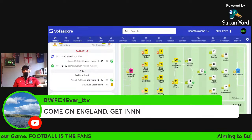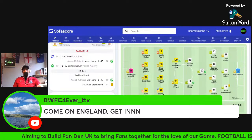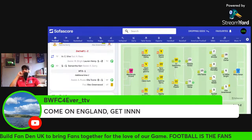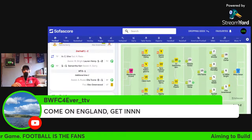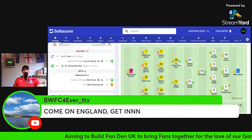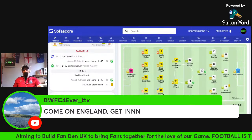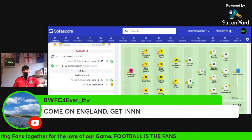Australia now charging forward down this near side as England come across to challenge the ball, winning it. Now Australia challenge back, but England managed to keep possession as now they play a ball forward, looking to try and get in behind. Australia managed to head the ball down. England picking up the pieces on the edge of the box as now Russo takes a shot from distance again, and it takes a deflection and it's gone out for a corner on this near side.